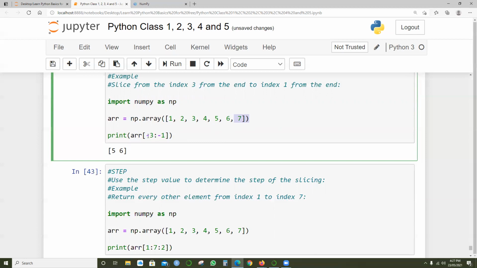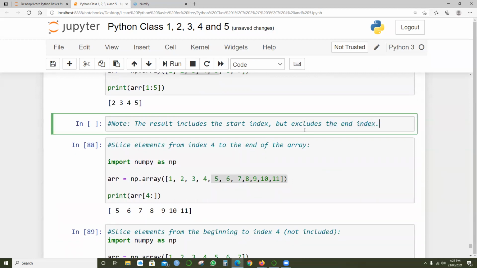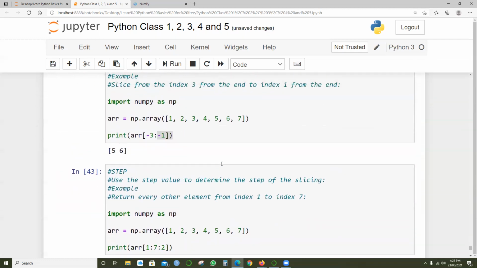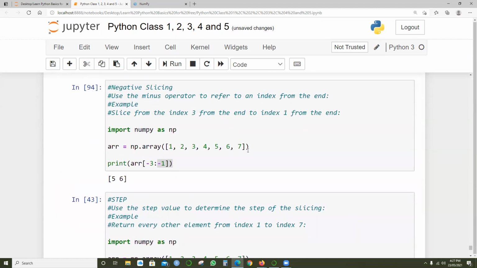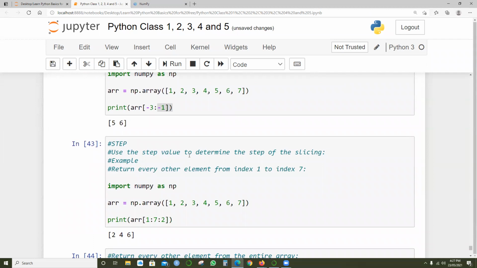So when I say -3 to -1, this is -1, -2, -3, so 5 and 6 we are getting. Why are we not getting 7? It won't pick up the last one, because it will always exclude the last index, even though we are giving negative slicing. That's a good catch actually.